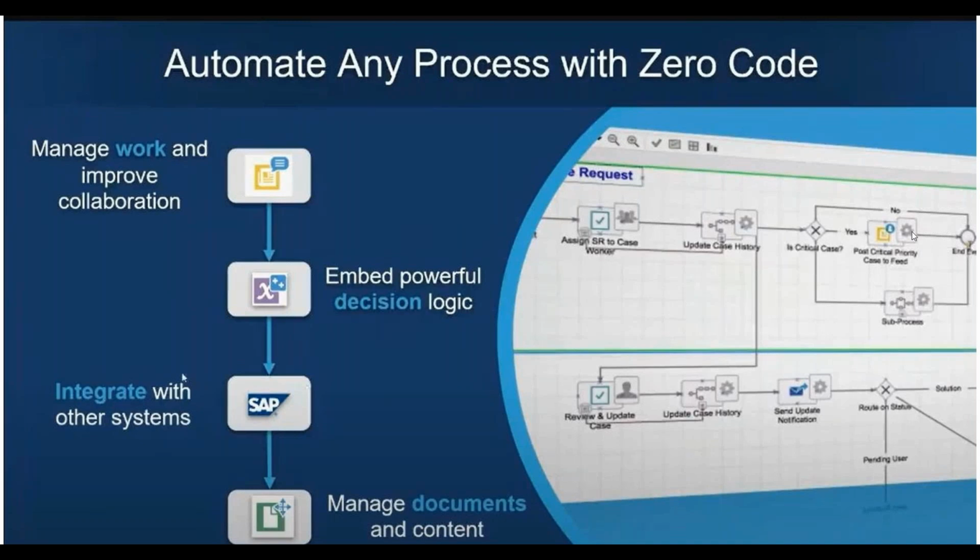These are the images that you're seeing on the right-hand side. This is a process model where all the drag and drop features are available. You just have to drag and drop things. For example, if you want to send an email to a customer, you can drag a send email smart service, and you just have to configure to whom the email has to be sent, what the email body should be, and what the subject line is. You don't have to code how the email will go out from your system to the customer's email box. Everything will be done by Appian itself. You just have to do the configuration.